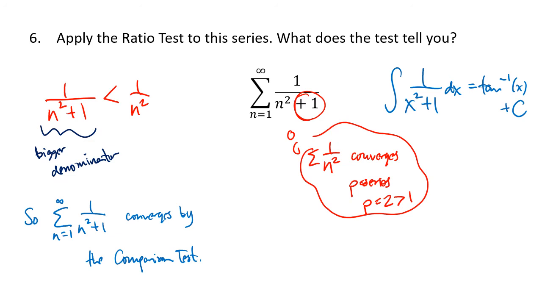The best thing you can do is look over and memorize all the different tests so you know: what am I looking for? Do I want this number to be bigger than 1, less than 1, equal to 0? What happens if the limit equals infinity? Understand what all the different tests say, then think about which series your given series most resembles. If your series has some negative terms, try the alternating series test or take the absolute value. If it has factorials or exponential terms, try the ratio test. Analyzing series takes practice — keep working at it, and good luck.